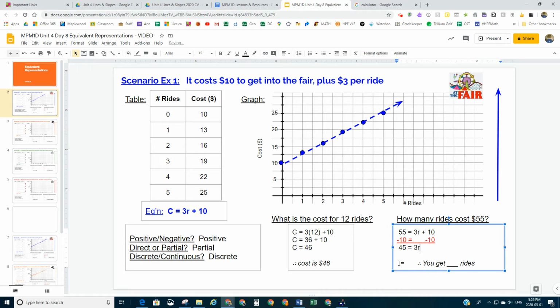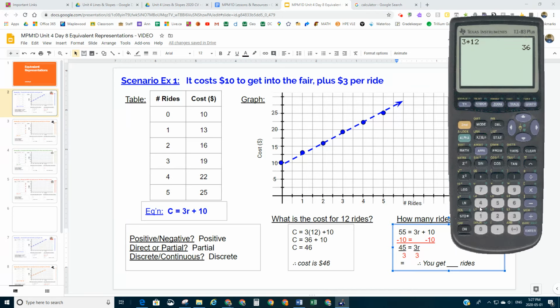number of rides. And now we have to divide both sides by 3, remember, to get r by itself. We had $55, we'd taken off the $10 entrance fee, we got $45 left, we have to divide that by 3. So here's how I'm going to ask you to do the divide. You highlight the 45 and just go up and push underline. That'll put a line underneath it. Okay, and that'll look like your divide sign. And again, you see I've left a space with a red number there, so you're going to be dividing by 3. Go over here and put 3. That's purposely there to show the operations you're doing.